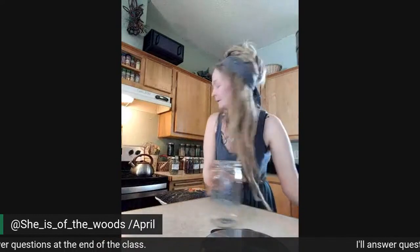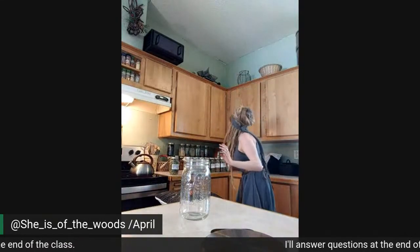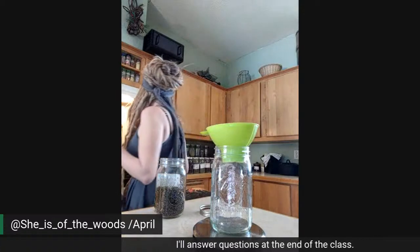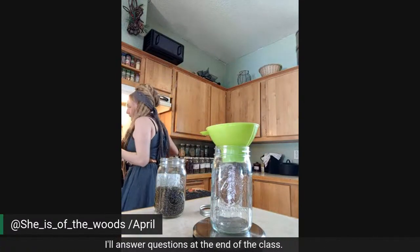I'm gonna make a comfrey infusion. So let me grab my comfrey. You're gonna hear that teapot start to scream for me. I always forget to put that in there. And I'm going to weigh out. Okay, water's boiling enough. I'm gonna weigh out 1 ounce.